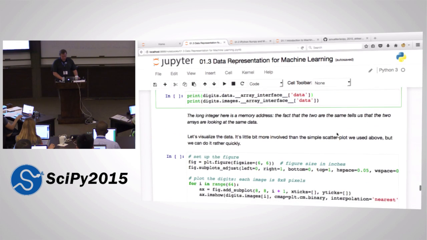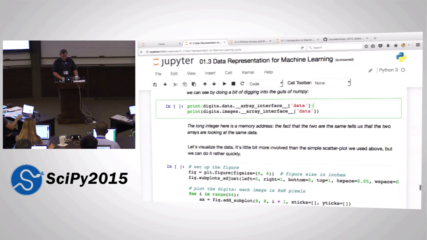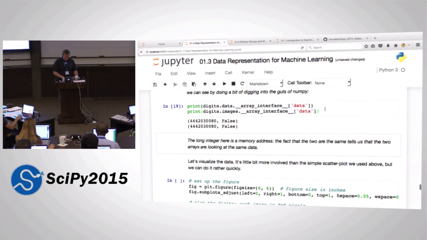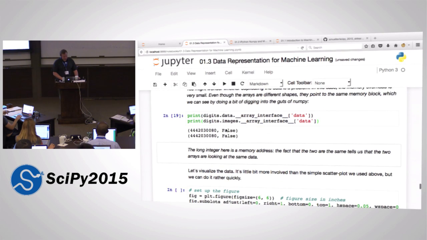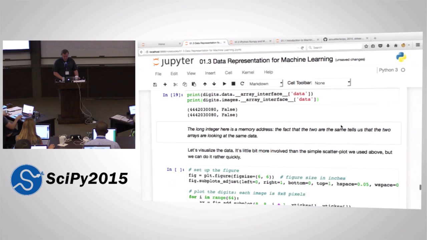Oh no. So this is kind of in-depth NumPy guts. You probably don't have to worry about this too much. If you do, you're in the realm of big data. Best of luck to you.